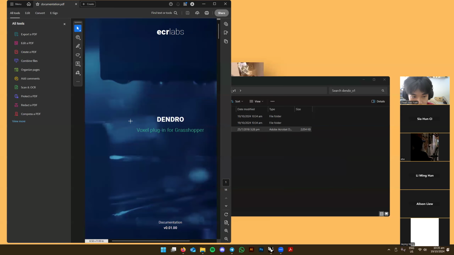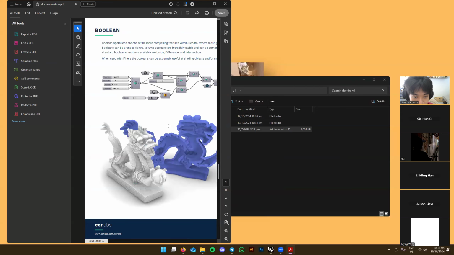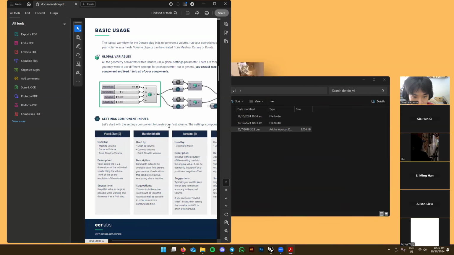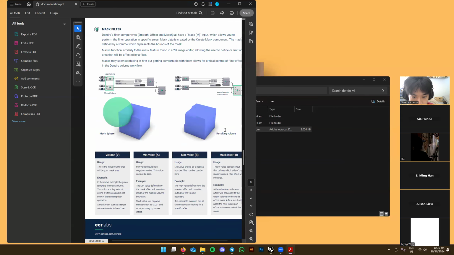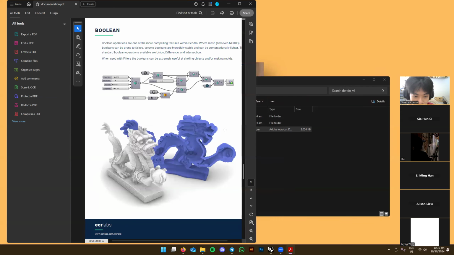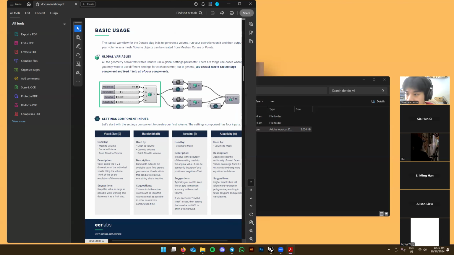And documentation is just like a manual for the plugin. And this is very important to read through, right? Especially if it's a new plugin that you never used before and you're having trouble working it out, just use the documentation, it's very useful to learn.